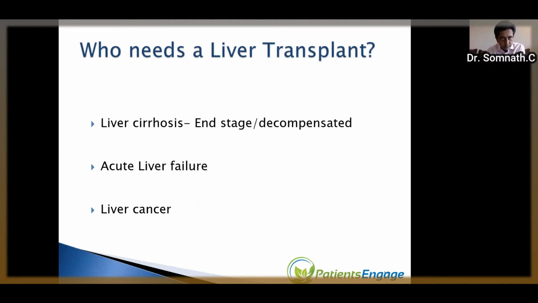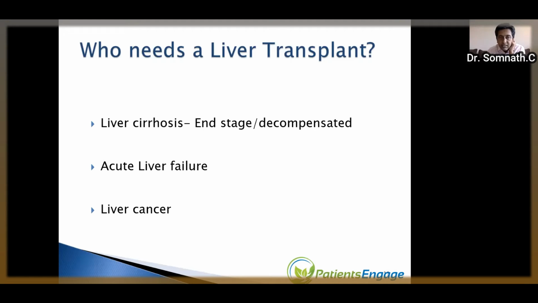Next slide. So who needs a liver transplant? Anyone who has reached the end stage of liver disease or decompensated liver disease. When you start developing jaundice, fluid in your belly, an infection in that fluid, or encephalopathy, that means you start getting confused and lose your sleep, or bleeding either in the stools or in the vomiting, these are the people who should start thinking about a transplant, and a timely transplant will cure the whole problem and solve it once and for all.